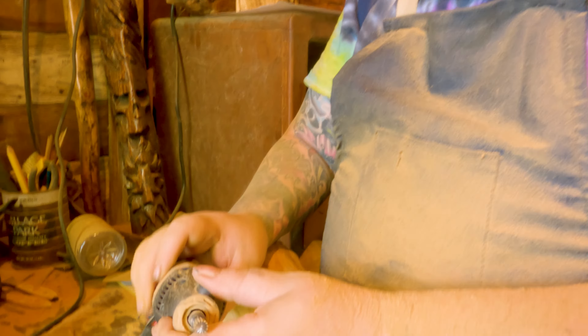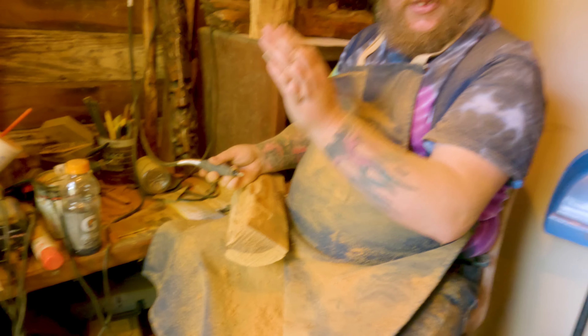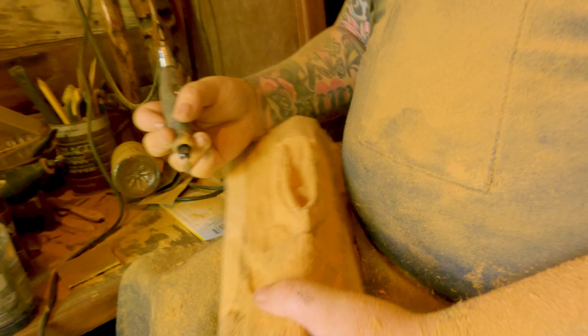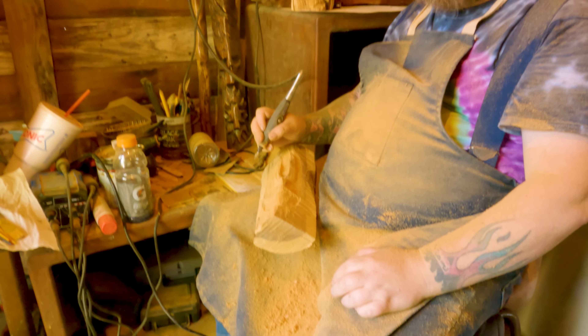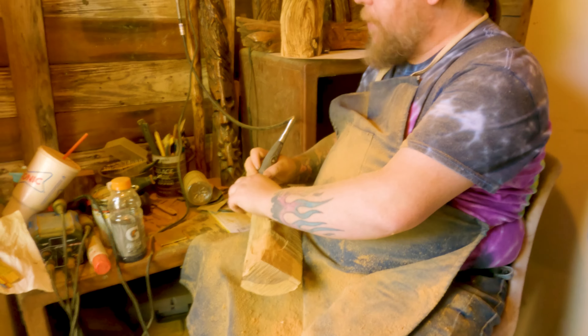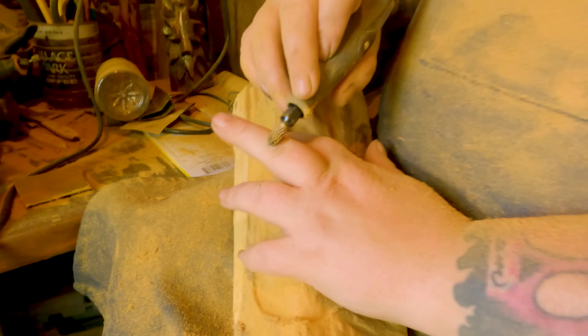Then come back in with another tool — this one here — and run it on its end to create the fine hairs. The deep grooves are what give it that really wavy look. You want to be real careful when using these tools. When I first got it, this thing screwed me up so many times — dug into my finger, ran across my hand, started here and went all the way up there, tore the skin back. So you want to keep your hand away from it as much as possible.